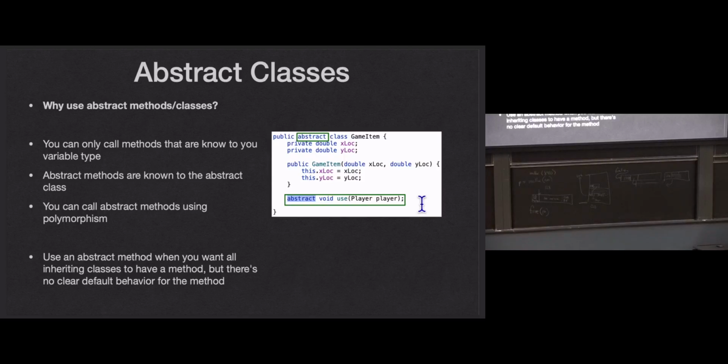It didn't make sense to have default behavior in the use method because a weapon is going to have some behavior when you use it. A potion is going to have some behavior when you use it. And those two behaviors are going to be very different from each other. There's no common ground that can be in the game item class and say every game item when it's used should do this. So it makes more sense for this method to be abstract and say my extending classes are going to take care of it. But since the method exists, we know of its existence, we can call it through variables of type game item.